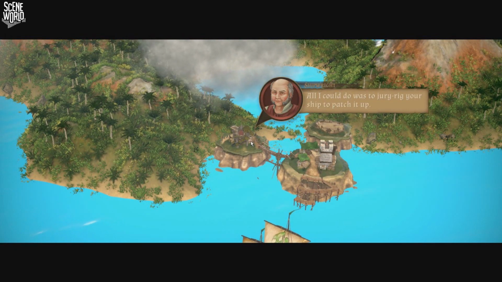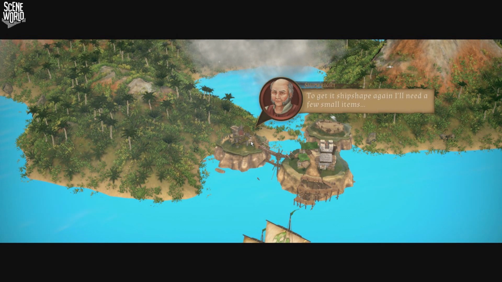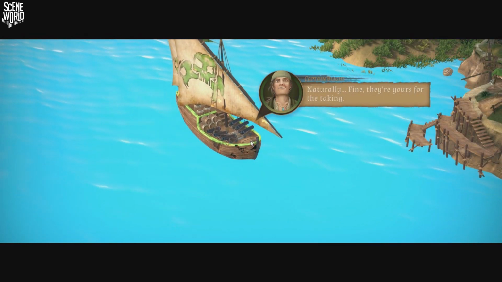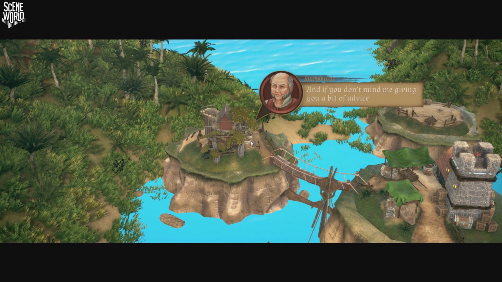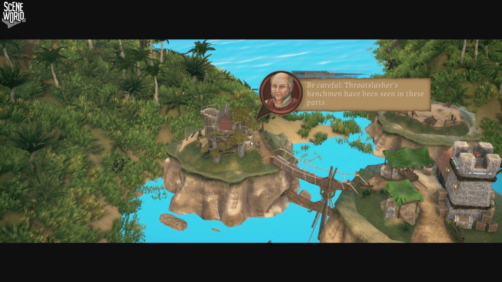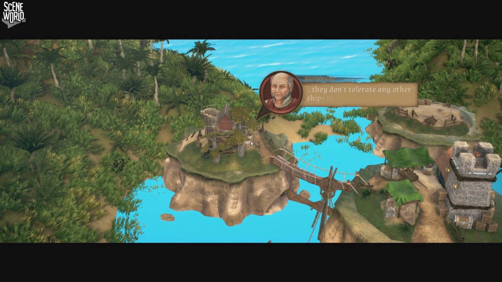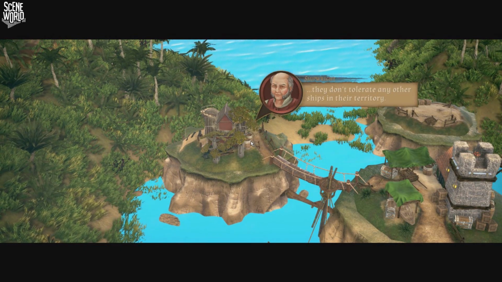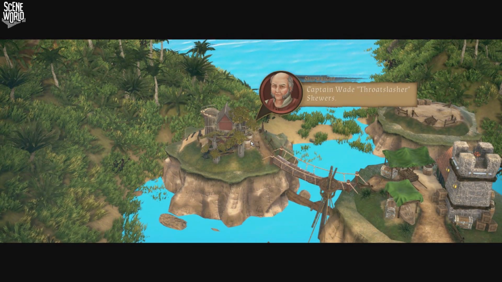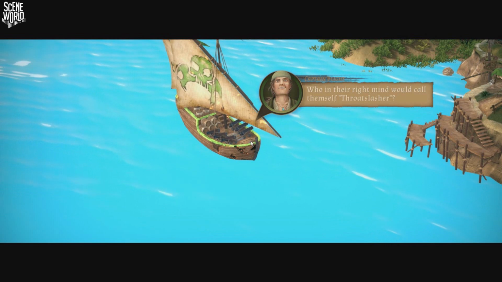All I could do was to jury-rig your ship to patch it up. To get it shipshape, I'll need a few small items. Of course. Naturally. Fine. They're yours for the taking. And if you don't mind me giving you a bit of advice, be careful. Throat Slasher's henchmen have been seen in these parts. You'd do better to stay away from them. They don't tolerate any other ships in their territory. Throat Slasher? Captain Wade, Throat Slasher Skewers. Are you kidding me? Who in their right mind would call themselves Throat Slasher?